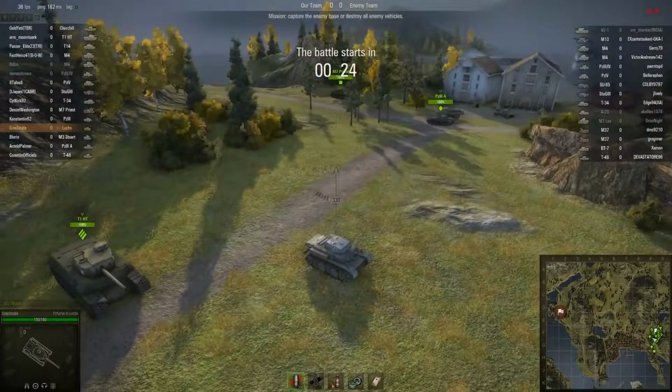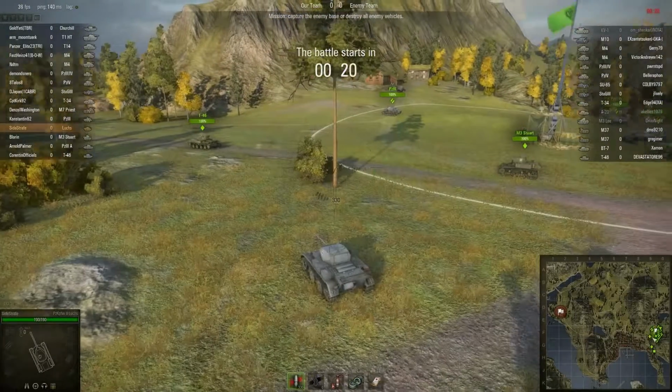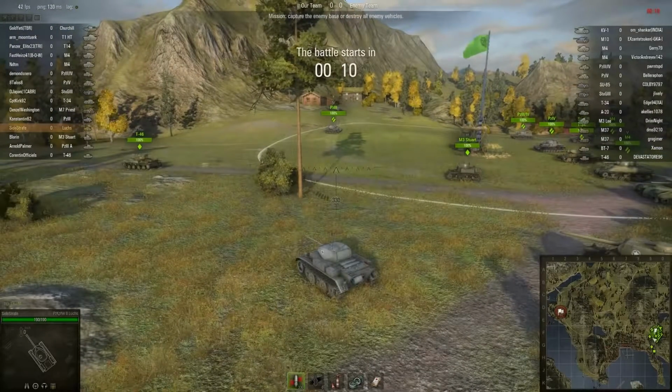And we have 1. So, M7 Priest. Alright. On this map, I like to head north. Come all the way around. Again, my objective would be to try to get to their artillery and just generally scout out the area, you know. Get in, get out, find as many targets as possible for everybody else.